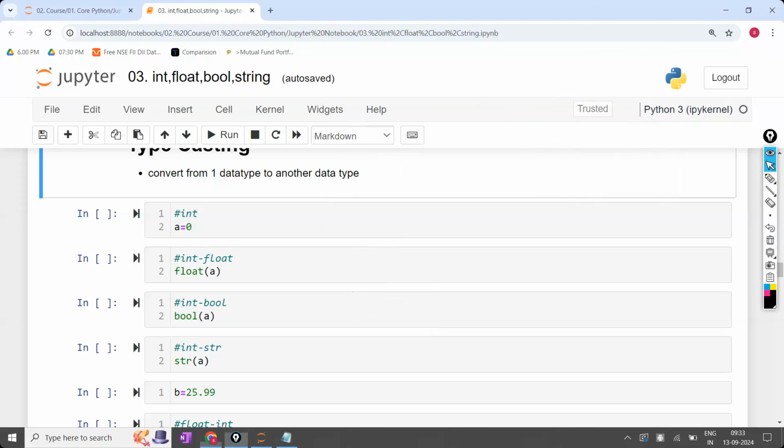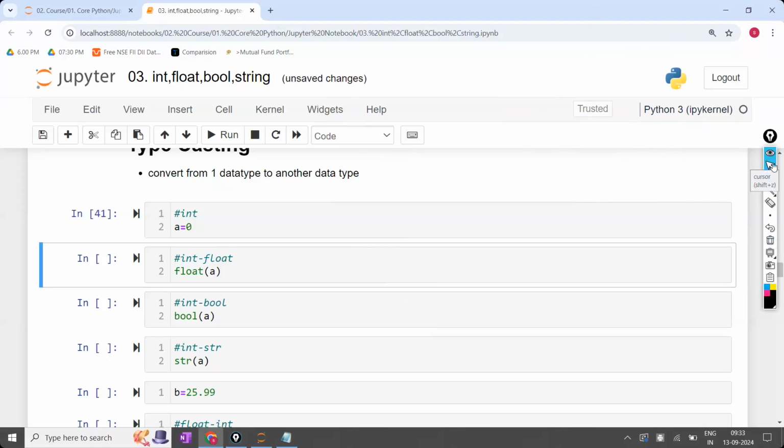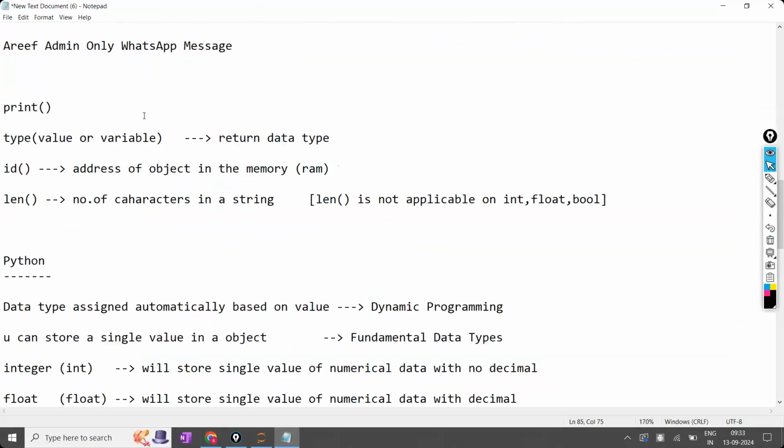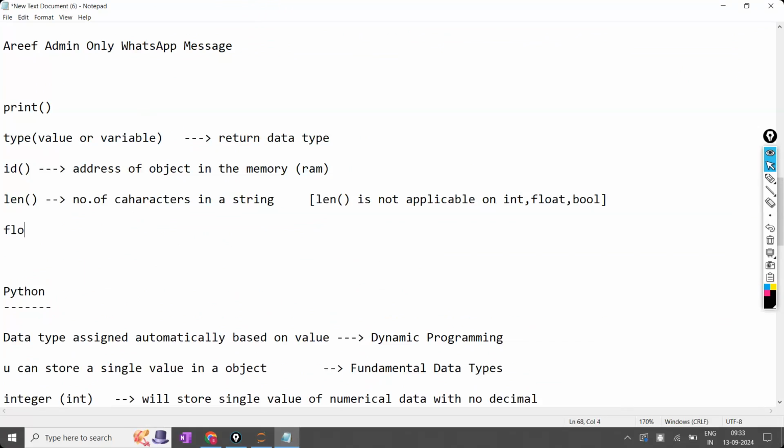Now see here, a is equal to 0. I'm trying to convert int into float, int into boolean, and int into string. To convert, we use one more function called float of. Float of converts whatever value you write inside it to a float value, if it is possible.